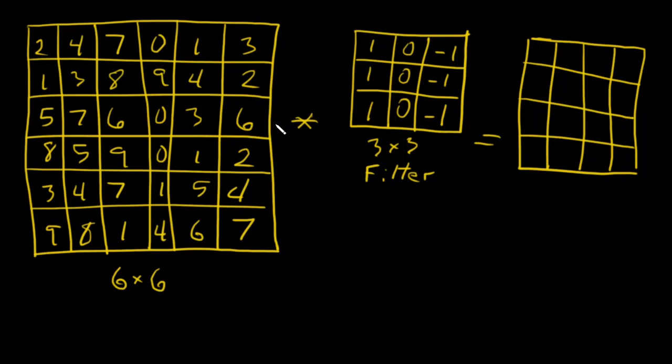So we're going to start off. Let me change my pen color where you can track this a little bit better. I will start off by overlaying the 3x3 filter over this set of values right here, this 3 by 3 set of values. Okay, and so I'm going to get a value that I'm going to put into this very first box up here. How do I get that value?